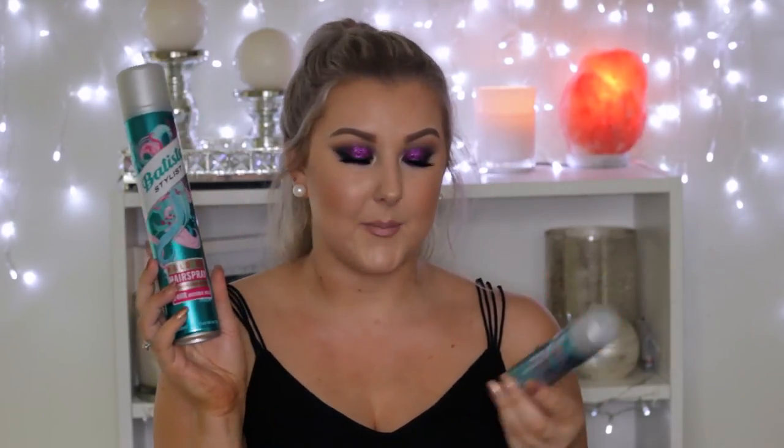Next, we have products from Batiste, which I'm so excited about. I love Batiste so much. They're actually bringing out things that aren't dry shampoo, which is crazy. So this is a hairspray. I have the big, massive size and a little baby size for your handbag, which I love. It all smells pretty nice. It just smells like pretty much standard hair care products, really fresh and nice. They're bringing out the hairspray, a heat protectant spray, a volumizer spray, I believe. I can't exactly remember what else, but it's all very exciting. The packaging is all beautiful, and I'm very excited that they've brought out other products.